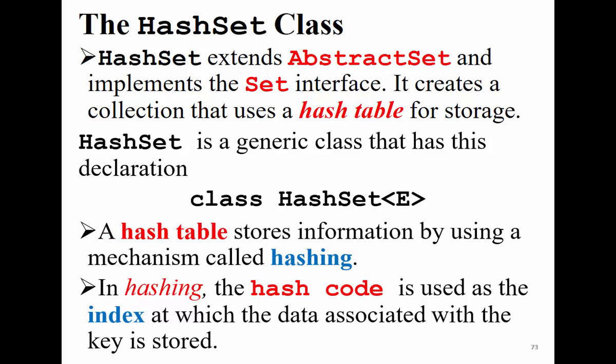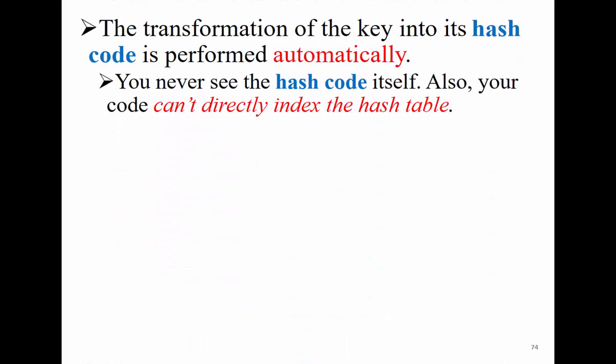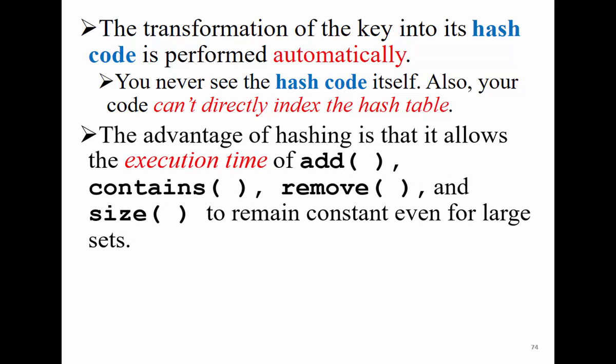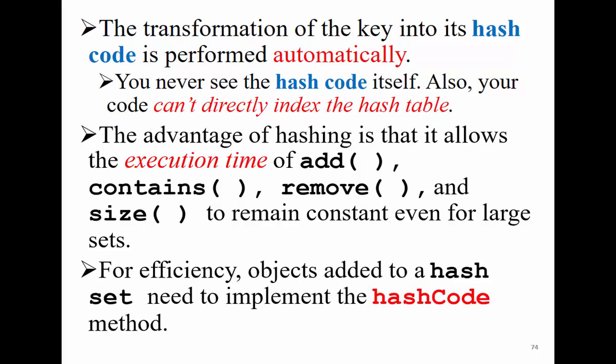So we define a class HashSet. The hash code is automatically generated for you, and it will rely on the hash code implementation of your object. So if you have a class of type chair, you define the hash code for the chair. So the hash map or hash set will use the hash code implementation. We have add, contains, remove, and also the size of the hash set.